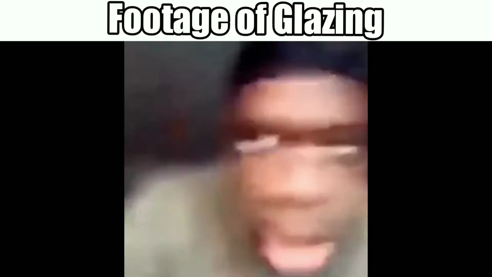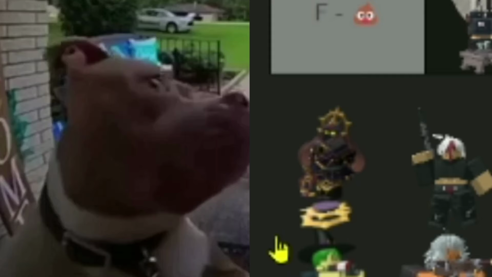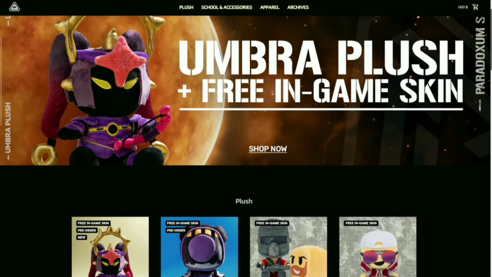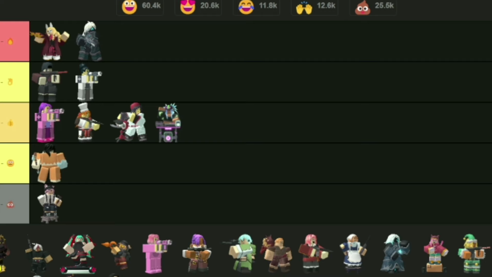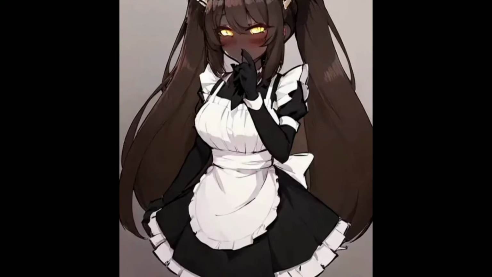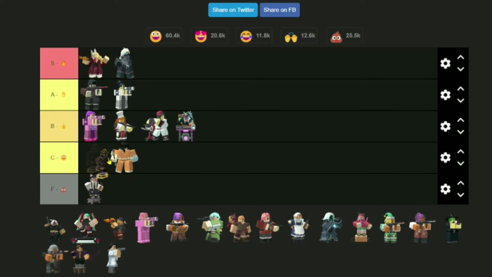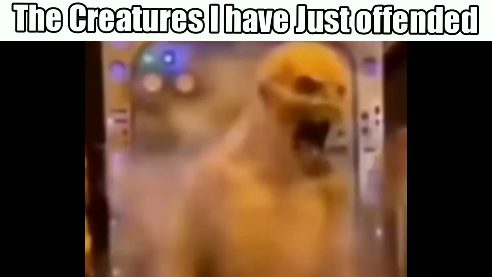Fallen Engineer, also S tier. She is packing also. Next is, what is this? Oh yeah, that's that limited time Commander's skin. I don't know why people are so obsessed with Umbra. I really don't know. She's kind of bad though. Just because of that, we're gonna be putting them at the bottom of B tier.